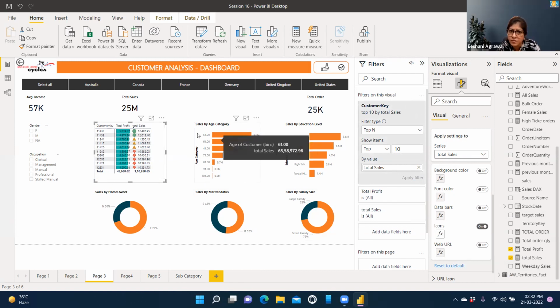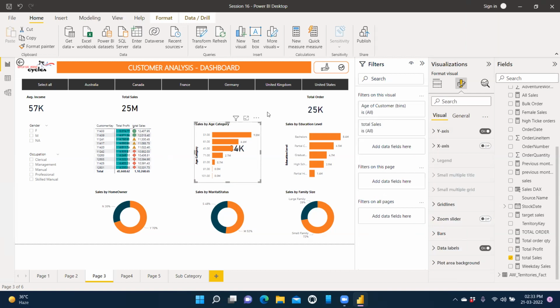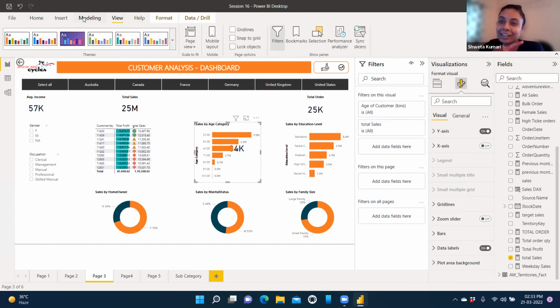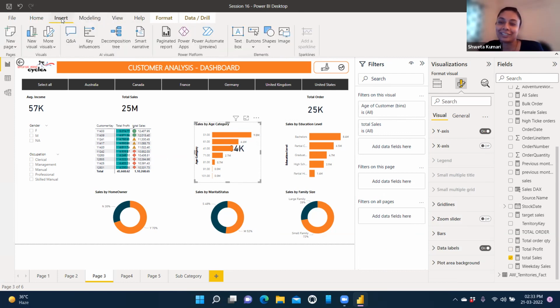I'm able to do the group for this age group as 51, 61 and 41, but not able to show like 51 to 60, 61 to 70. How did you group them? This took time, Ishani, but I created a new group, age category, and there were so many options, and I used it and then it's working fine.